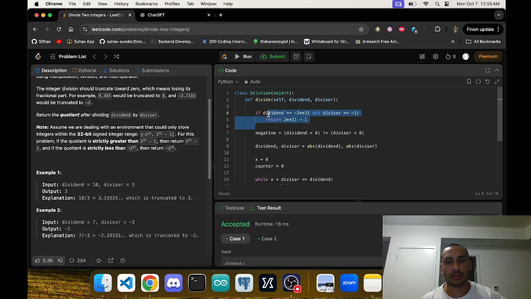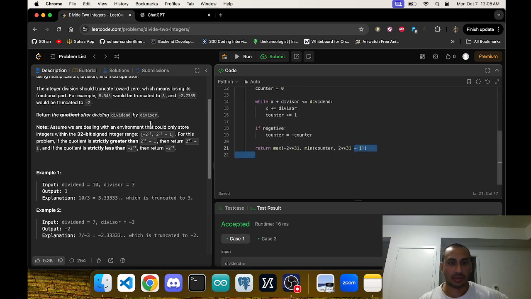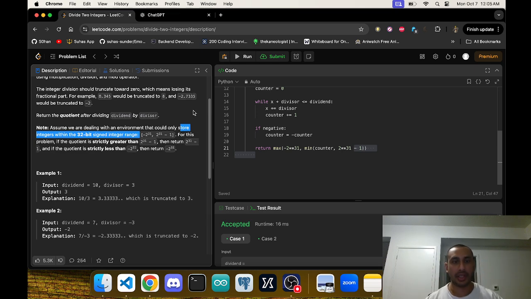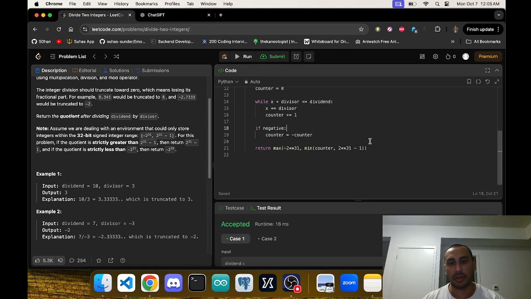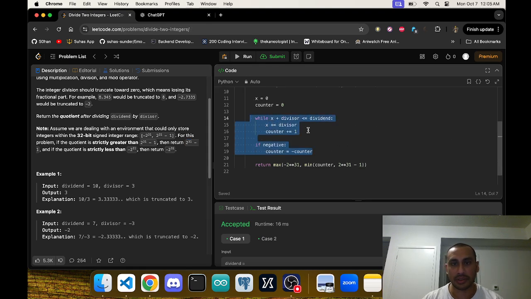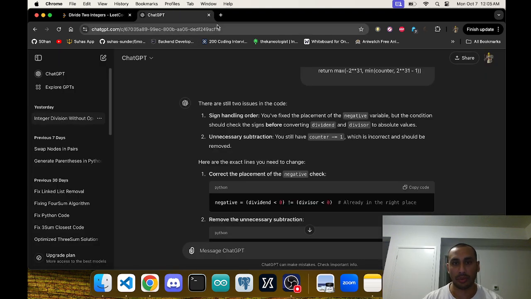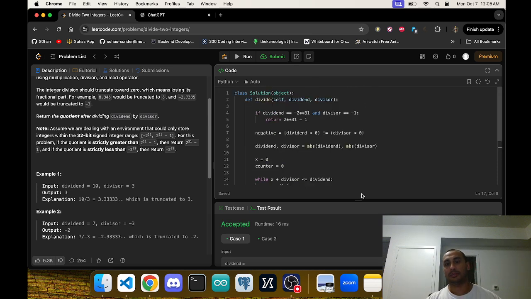And then this other part here is just the bounds. So it says your number can only be between this range, and if it's greater than that range, make it this number, right? But as you can see, everything I've done originally was perfectly sound that we did on the whiteboard, okay? So let's try submitting it. It's probably going to pass now because it now satisfies the condition of the bounds.